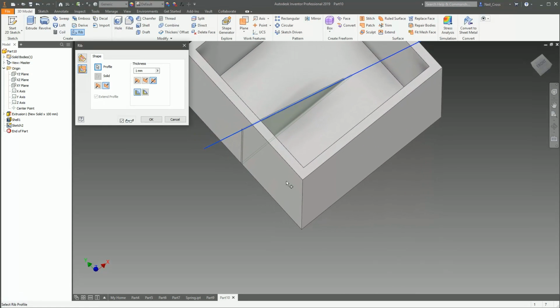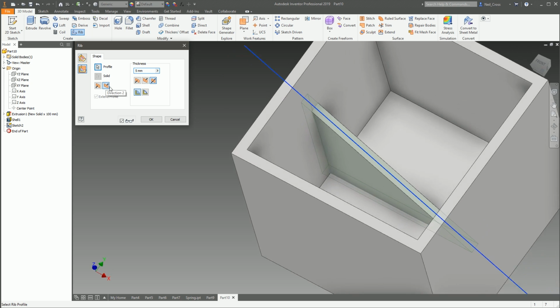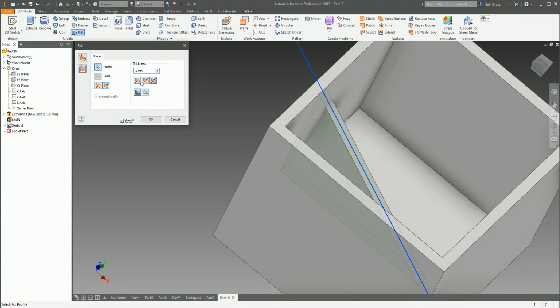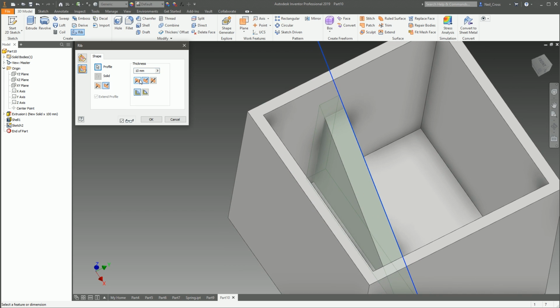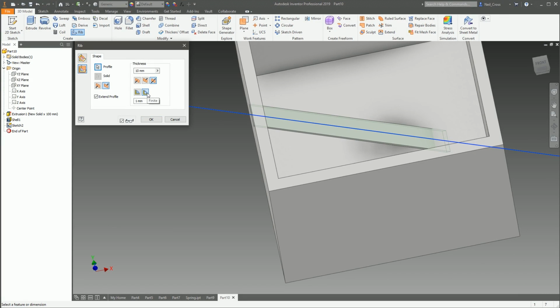So this is typically what you'd use rib for. And then you can expand the size of it like that, so it's a bit more of a strengthening bracket. We're going to say 10mm, going either that way, or that way. You can even have it as a single sort of thin line, finite as they call it, or to next.